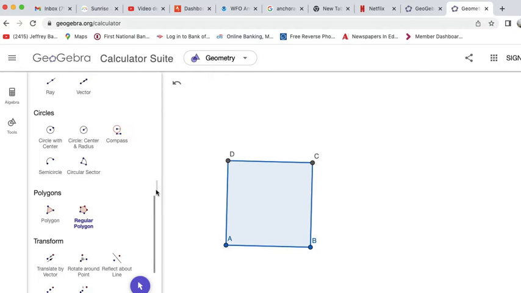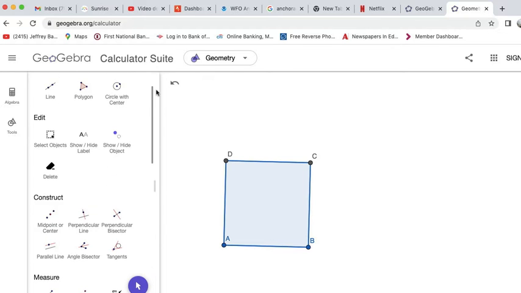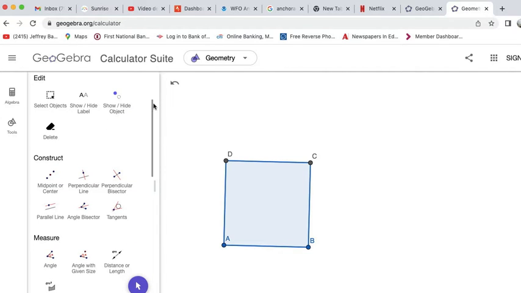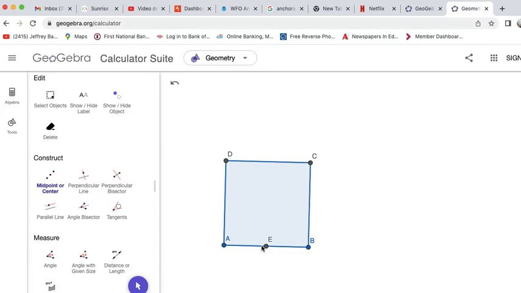And I apologize, I'm not as good at this as I am with Sketchpad. I've got to move around up here. How do I get up here? I'm trying to move up this bar here. Oh, there it is. Okay. I want the midpoint. I'm going to need to grab a couple of midpoints. The midpoint of AB, snap. And the midpoint of CD. Excellent. So I've got a square with a couple of midpoints.